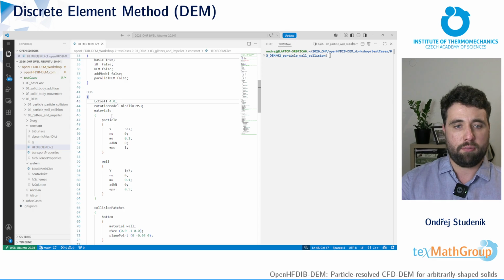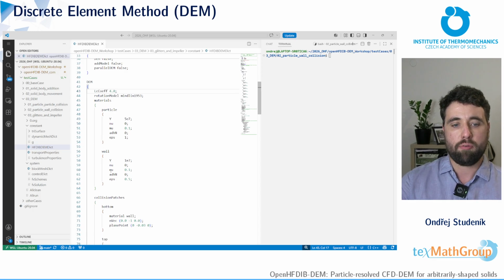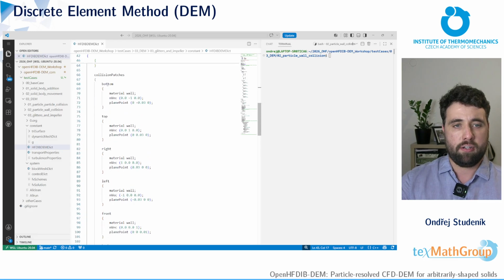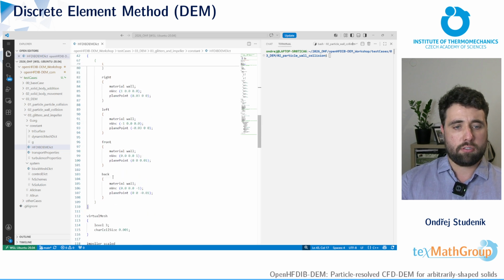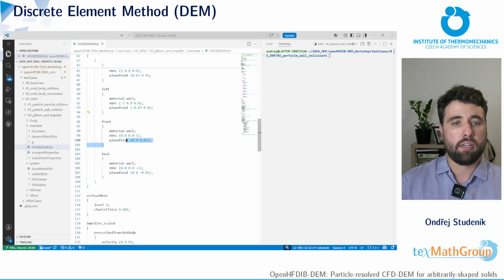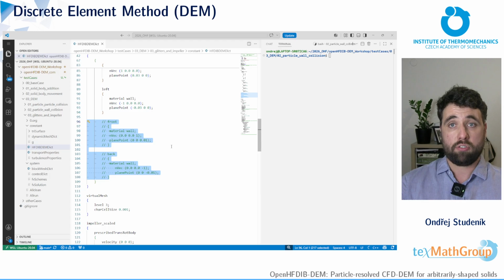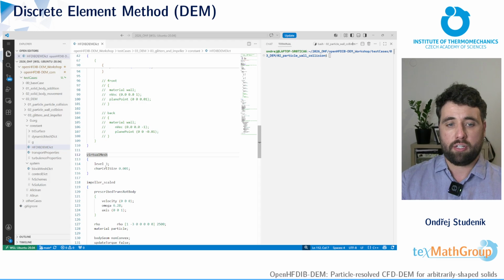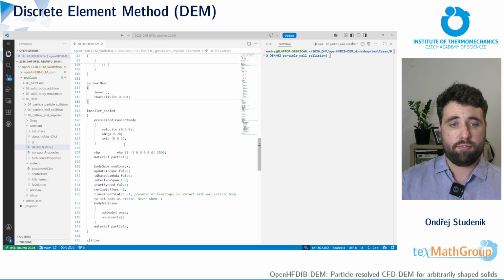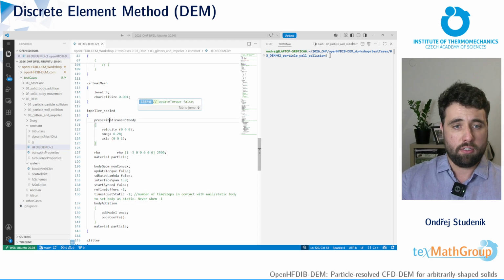We will use the following material properties for the particles and boundaries, and here I already prescribed all of the boundaries. I also included the front and back, which we won't use, but if you would like to see, you may try. I will keep the virtual mesh at level 3 with the characteristic cell size, and for the impeller I change nothing, so it remains a prescribed transferred body.